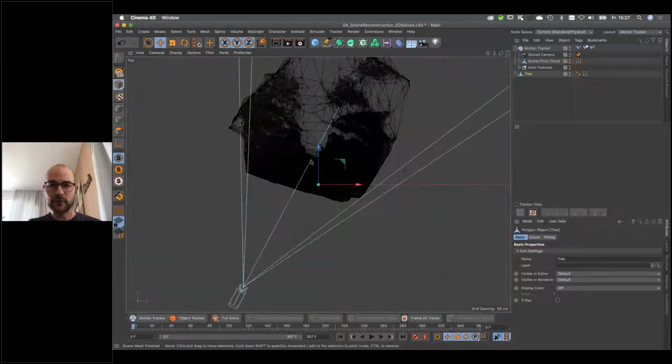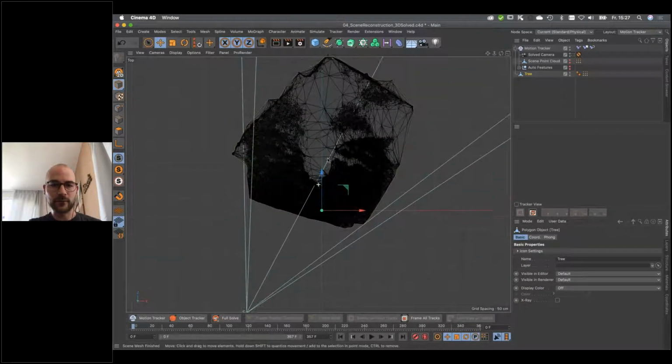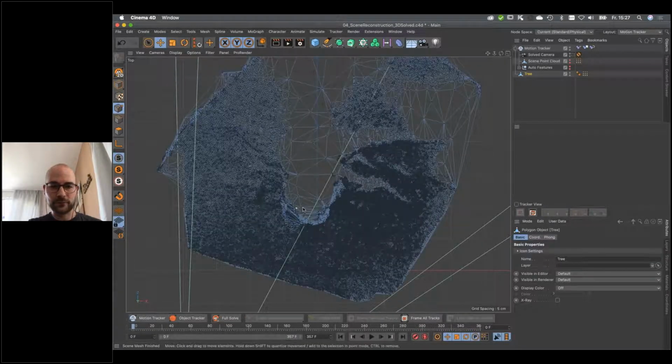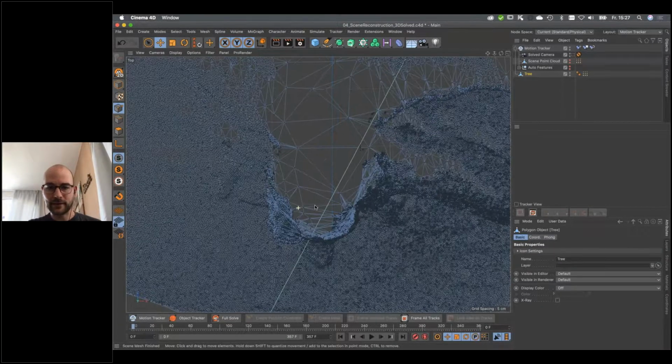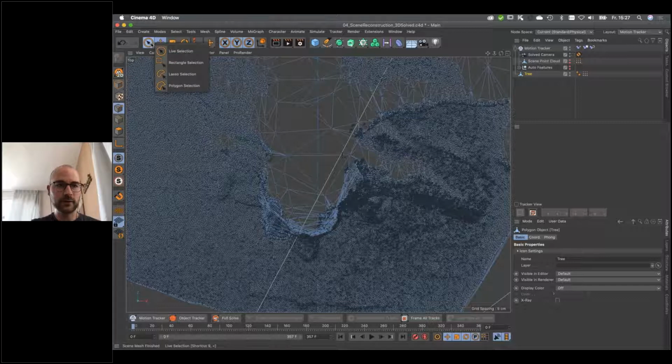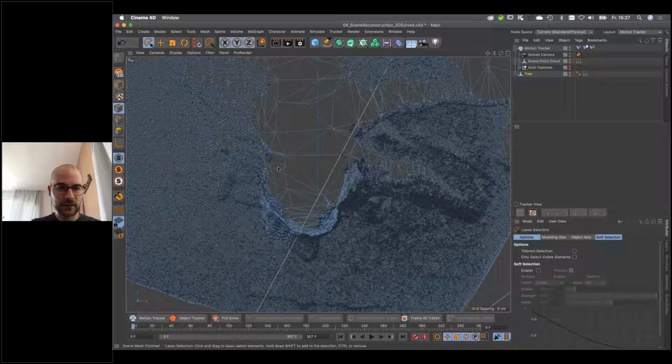I go to the top view, and in the top view, I go to points mode. And then let's see, here we can see some of the roots. And this is already very helpful information, because now we can go to the lasso selection, for example. And let's just draw a shape like, oh, that's too much.